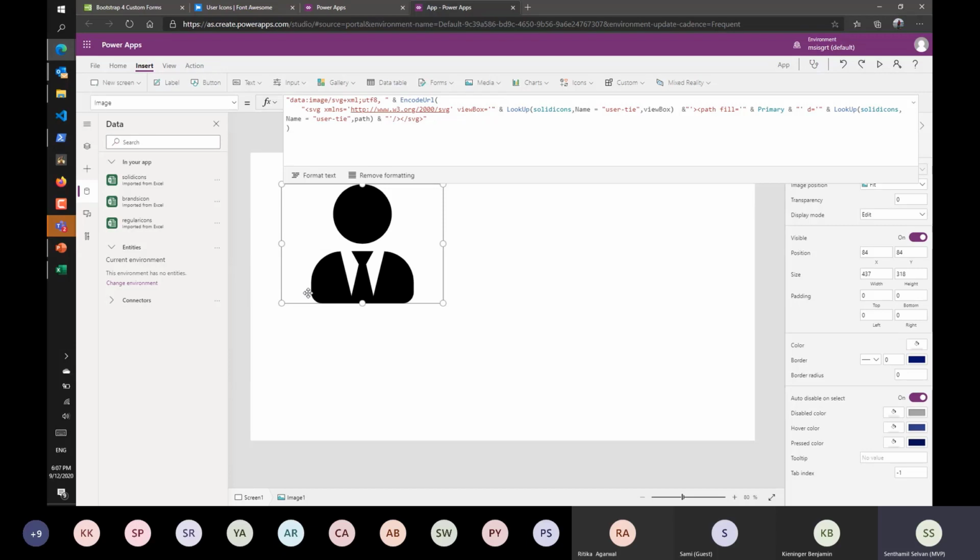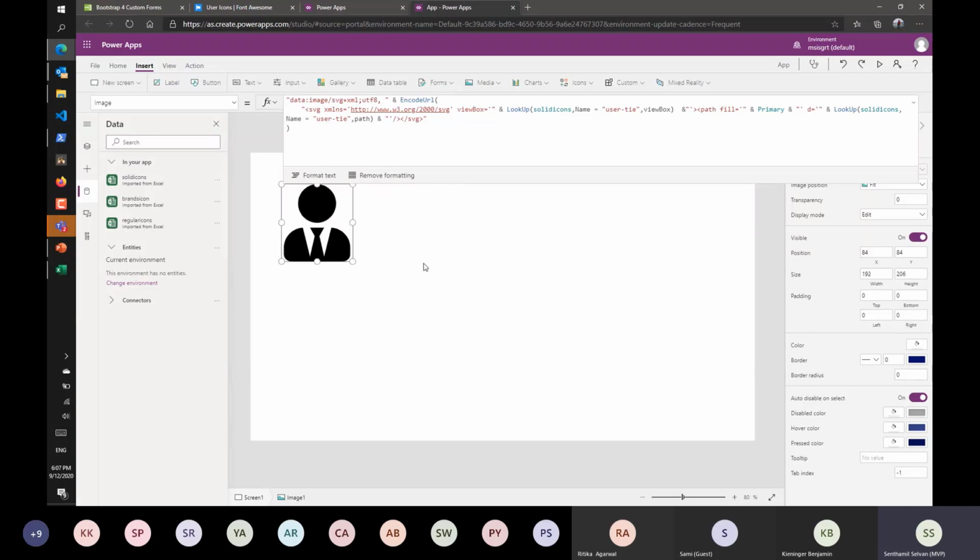So the view box will make sure that this icon looks more perfect, even when the image is resized. If you don't give the optional view box property, it's fine, but sometimes it may look a bit choppy. I was doing some R&D, so I usually give the view box, because each icon has its own set of sizes. And this is the way you import it into your Power Apps.